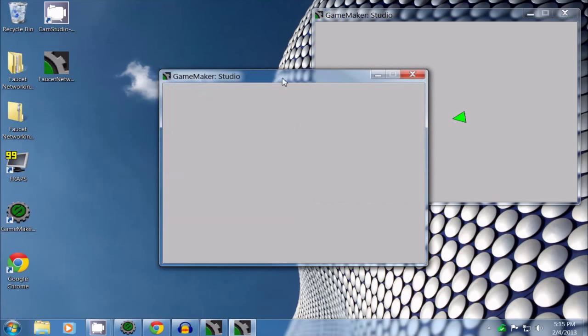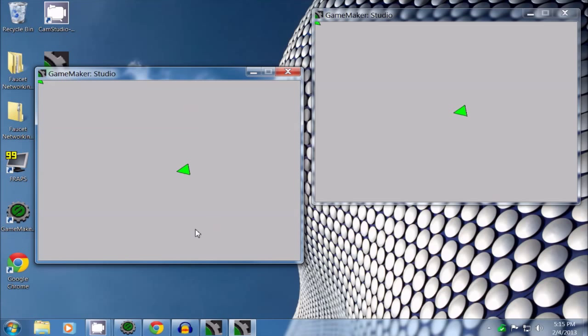Then open up another one and hit C. You see how it popped up? There you go. This is the one I'm controlling right now, by the way. That one is not. So, the code works. There you have it. Server-client multiplayer code, right from the comfort of your living room, or your bedroom, or wherever you're watching this video right now. Hell, you may be on a bus in New York.